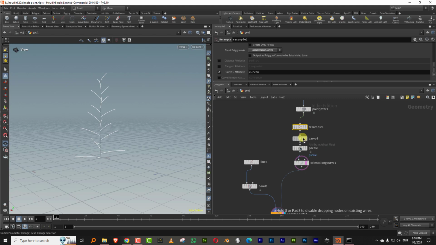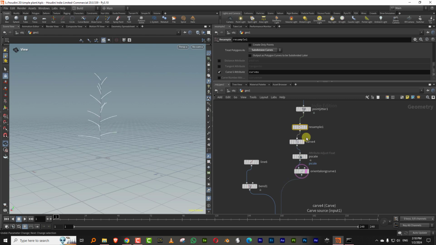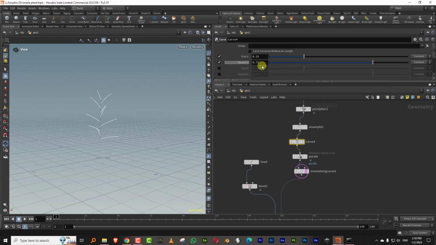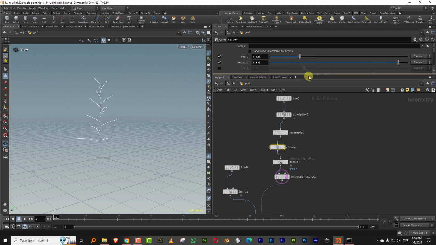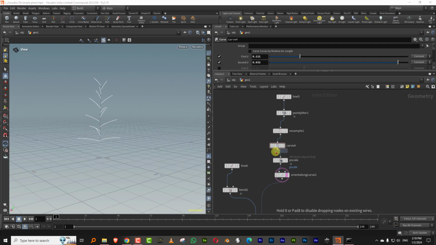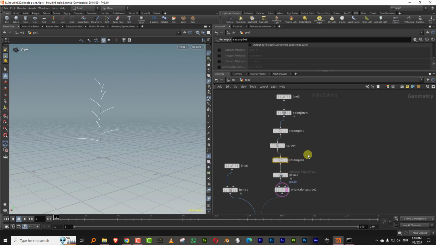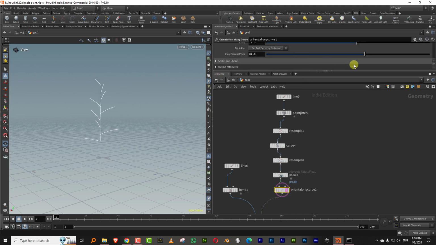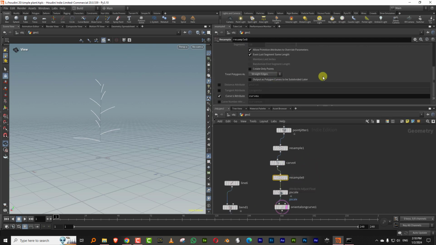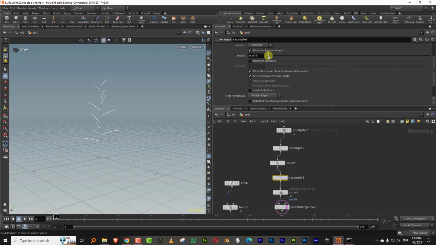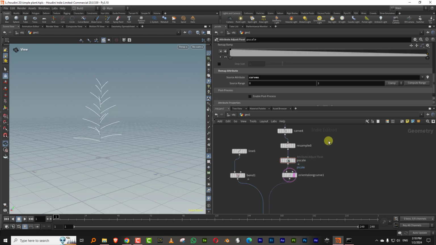Let's take a carve like before that. And do a first and second, so we can control how much we want. And we can put in another resample after the carve. That will give me a little more control, and turn on curve view for this. So if I take this resample, now I'm not limited to the number of points that are there on the main curve. I can control it a little bit more from here. And I can just take the P scale and maybe adjust this a bit.